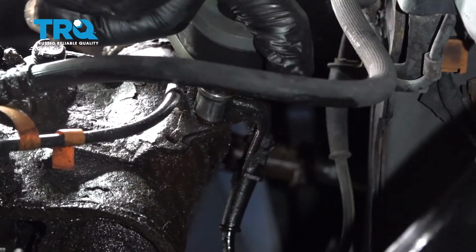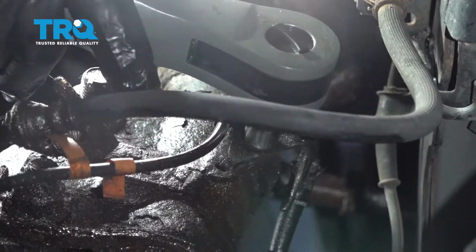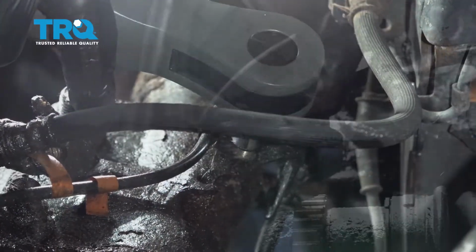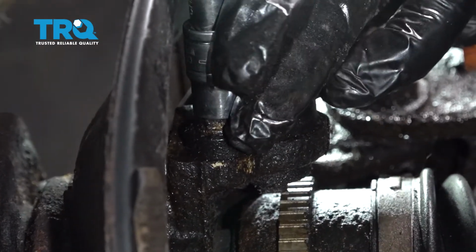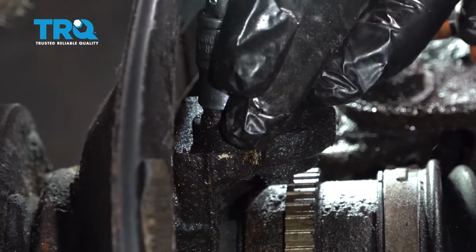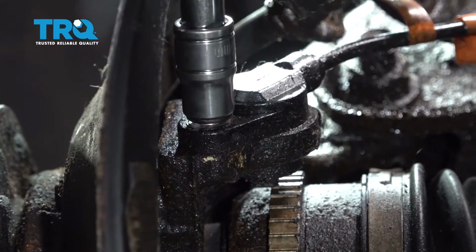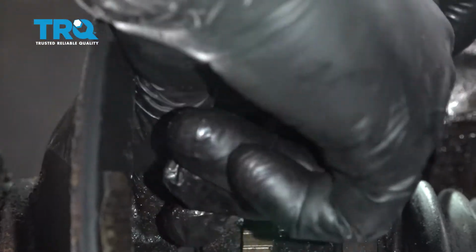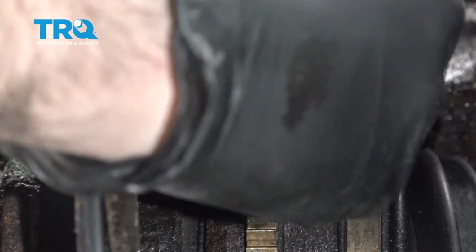I'm going to use a 10mm socket to remove the ABS line to the strut. I'm going to go ahead and use a 10mm socket right here to remove this bolt holding the ABS sensor to the knuckle. I'm going to go ahead and grab our ABS sensor and work that out, rocking it back and forth and gently pulling outward.